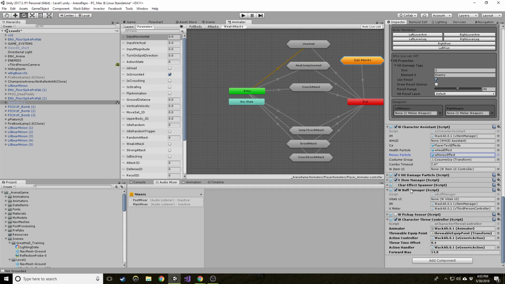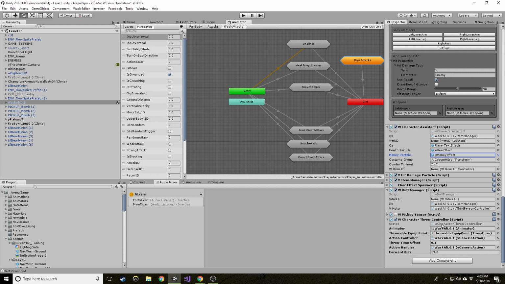So there's the buff manager. It looks inside your items and sees whether you're wearing any armor, and if you're wearing any armor, then it adds that to your defense. It also has other attributes that you can add. So if you're wearing an outfit that gives you a bonus to agility or bonus to speed or bonus to damage, that's also possible. There could also be weapons that do the same thing, and that's pretty simple. A simple bit of code.